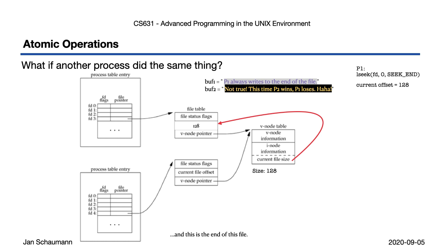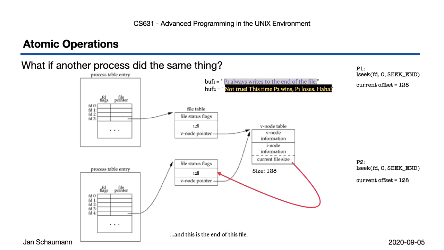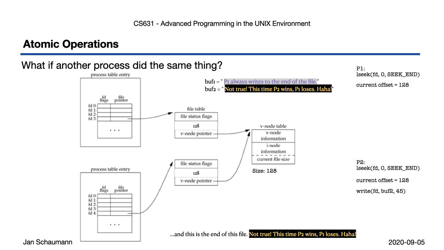But now the scheduler decides that it's time for process 2 to get the CPU, and that process calls lseek 0 SEEK_END. So of course it copies the current file size, 128, to the current offset of process 2's file table entry. Process 2 then issues its write, successfully appending data to the end. The new offset is now 173, and since that's larger than 128, it copies 173 to the file size in the inode. Content with having written its data, process 2 happily exits.